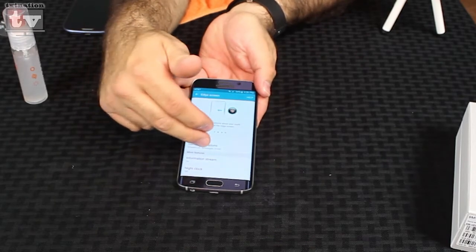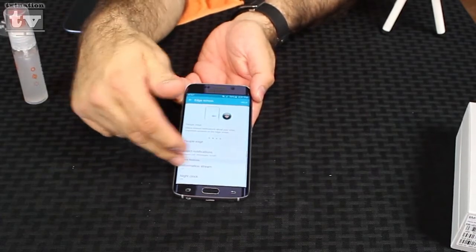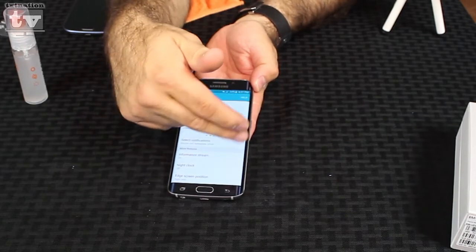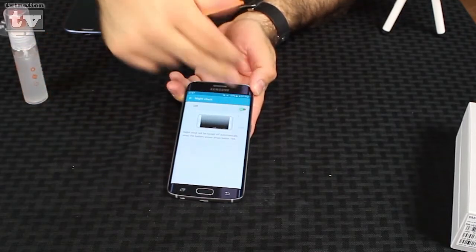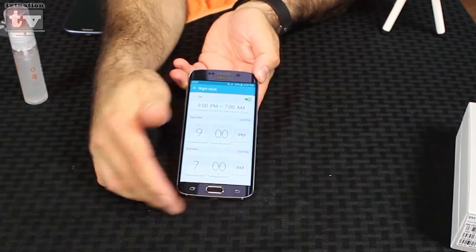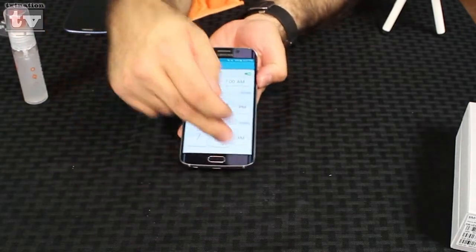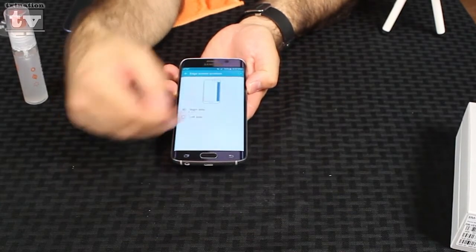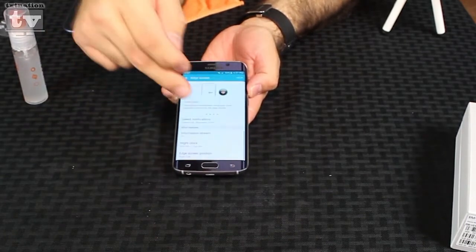I can also do notifications, which lets me have my notifications along the side of the screen. And let's go back here. And I can also have an information stream, which allows me to have notifications come up from Twitter, Facebook, whatever, even a news feed. I can have my night clock set up, and I can turn that on and set up a time as to when that comes on. And then in the dark, and I'm not going to show you guys, but you've seen enough videos, you can see the clock will show up here on the side. And if we go back, I can do the edge screen position, whether it's the right side or the left side, depending on how I want it as far as the night clock is concerned. And that's pretty much the Edge screen.